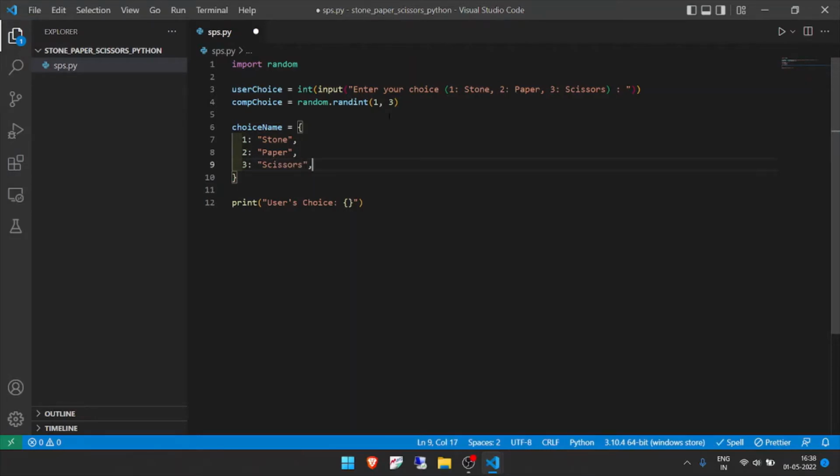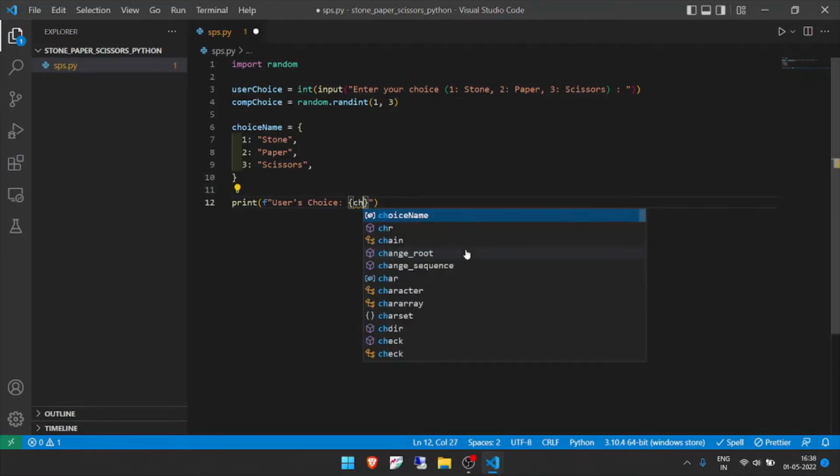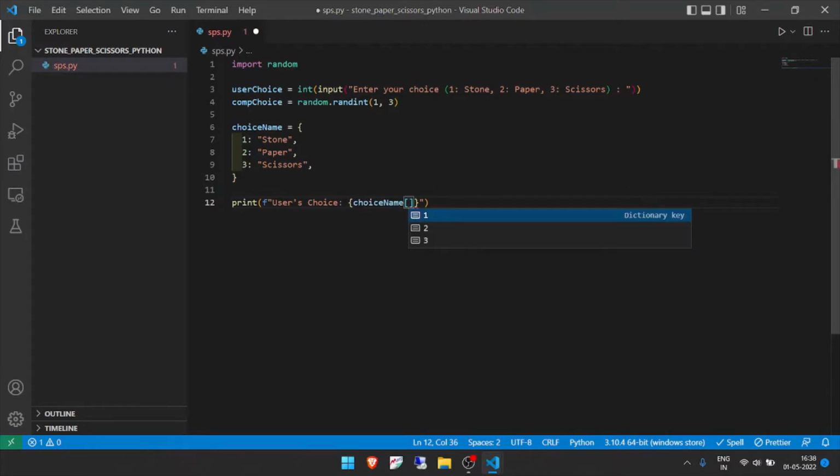Here I'll use an f-string, choice_name of, let's say, user_choice, and similarly I've copy-pasted it for the computer's choice.